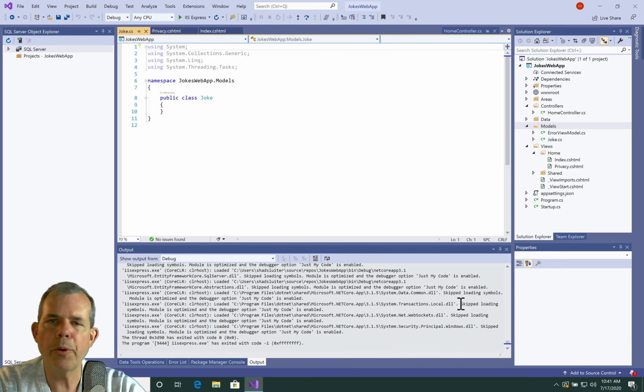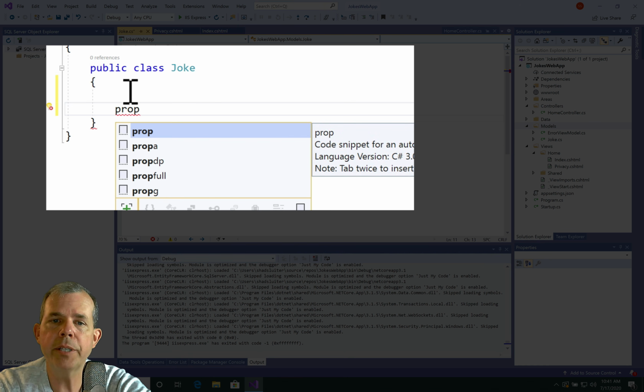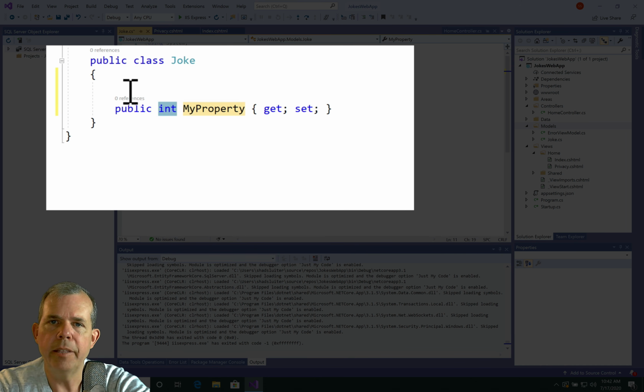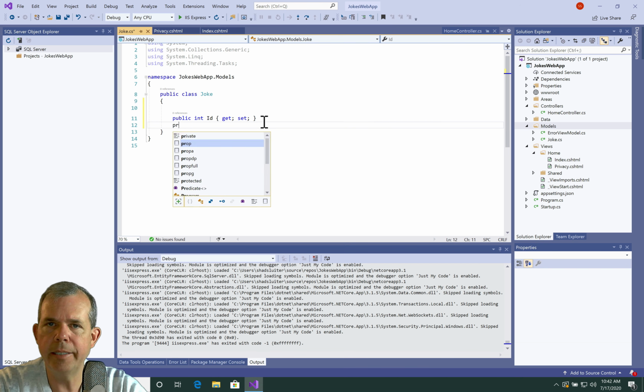So this is the object-oriented part of the code. A class or an object is going to have properties. Now in C# you can create a property with this shortcut: type prop, press the tab key twice, and you will get a piece of code that's automatically generated. This property is going to have public accessibility, and the integer is the data type. I'm going to press tab one more time, and I'm going to use Id as the property name. In C# for a getter and setter, you just put in the braces here the words get and set. So that is the default type of property.